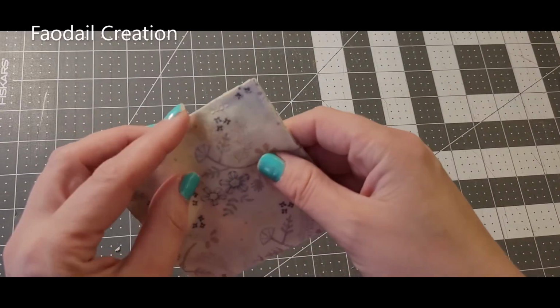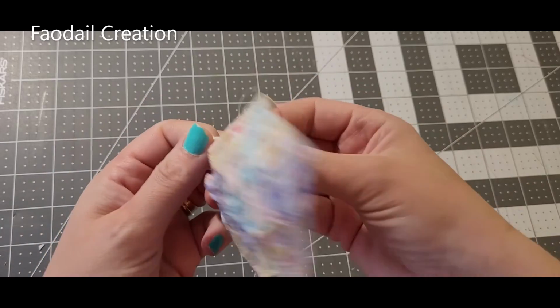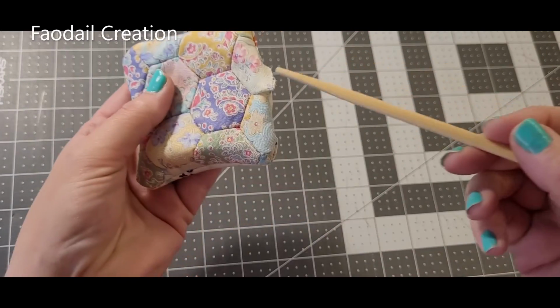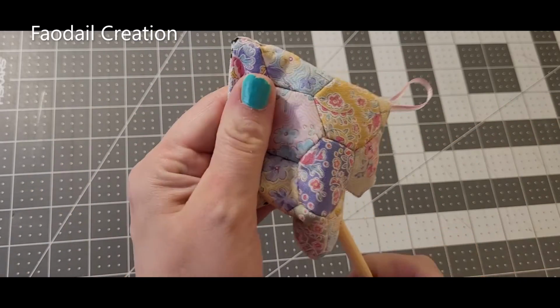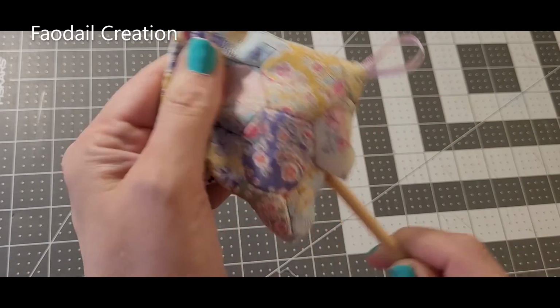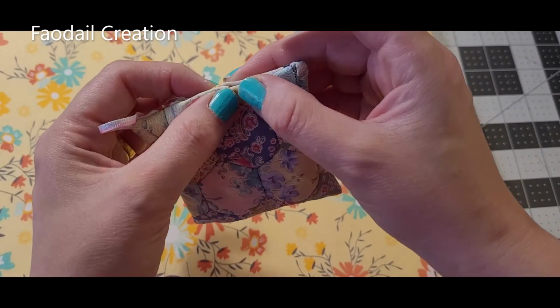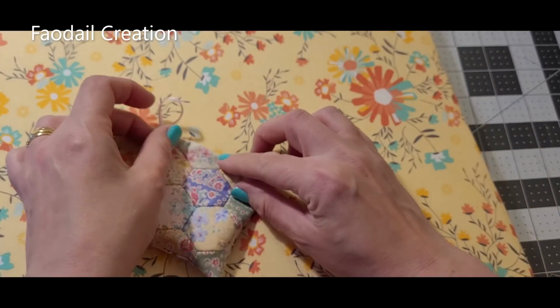You're going to turn your English paper piecing cushion right side out. Then just use a chopstick just to poke these corners out. Just fold everything over and then press.